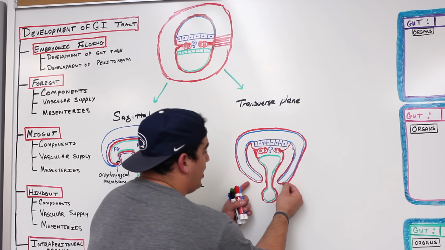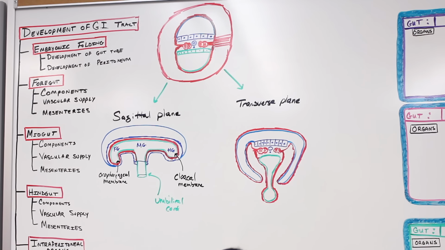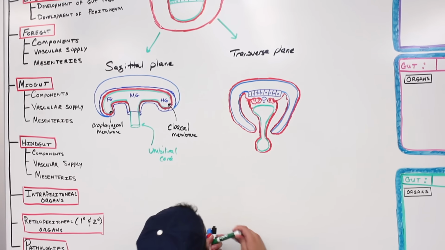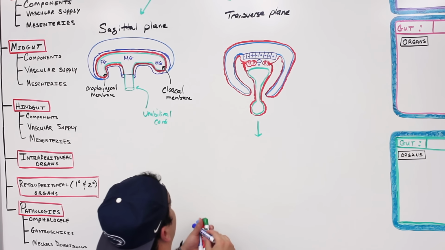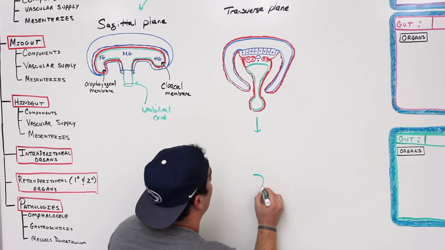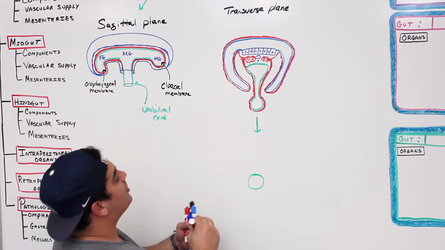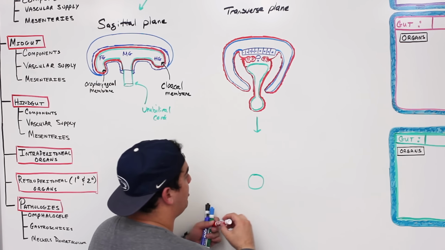So again, let's show this part here where the lateral folds fuse, because this is really cool. This is where it gets good. All right, now, we're going to bring this bad boy down and we're going to show the complete fusion process here, because this is going to lead us into our next topic. So again, now what will we have here if we draw everything the same way? Right here, there's our gut tube. What should be surrounding the gut tube? What do we call this? This is the splanchnic mesoderm.